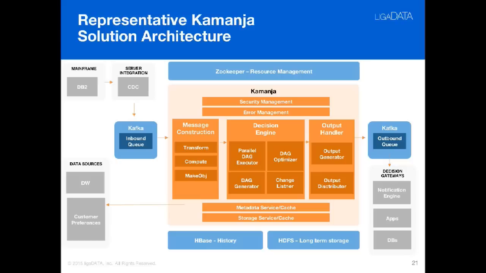So the DAG would be a directed acyclic graph that has to do with the data flow. So you could have things going from one logic module to another logic module. You could have multiple parents or multiple children, but things only run in one direction. There's no cycles. So that's what we're talking about with a DAG.